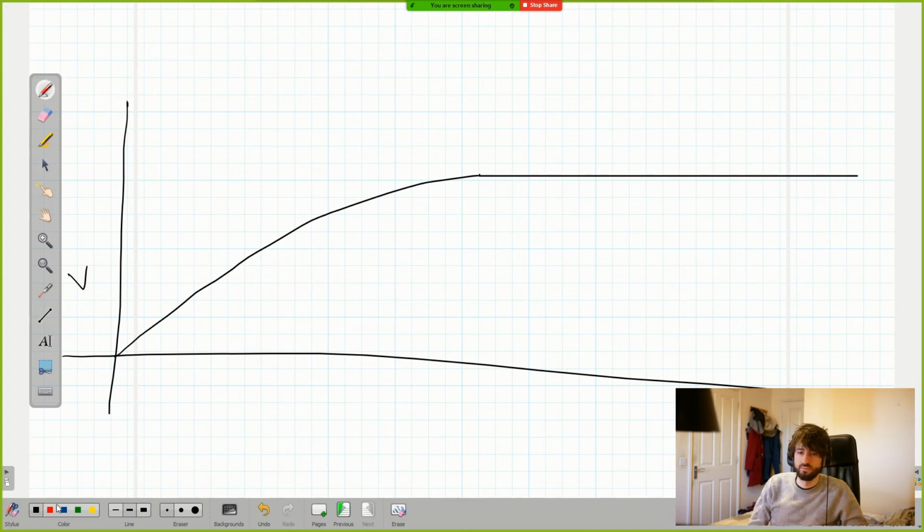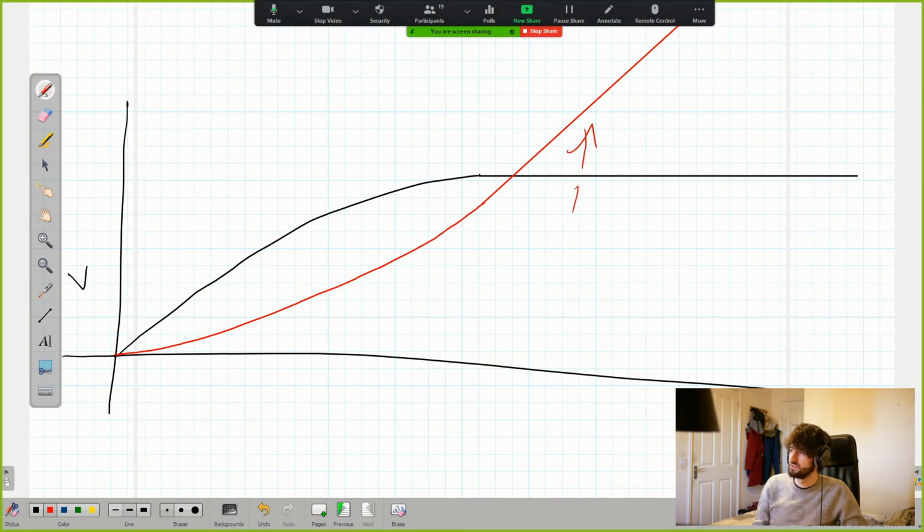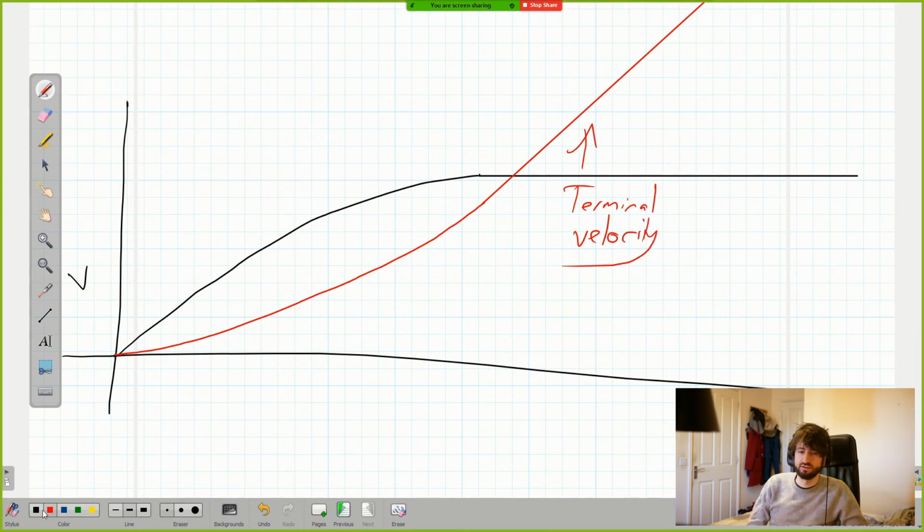Well, if you imagine an object, when you integrate this line, the object's going to go like this. The displacement, so this is a position now. We're going to draw what the position looks like. Well, the position's going to accelerate, but then once we hit here, because the velocity isn't changing, it's a straight line. Once we reach a certain point, from this point you've now reached your terminal velocity, and from now on you don't accelerate at all.